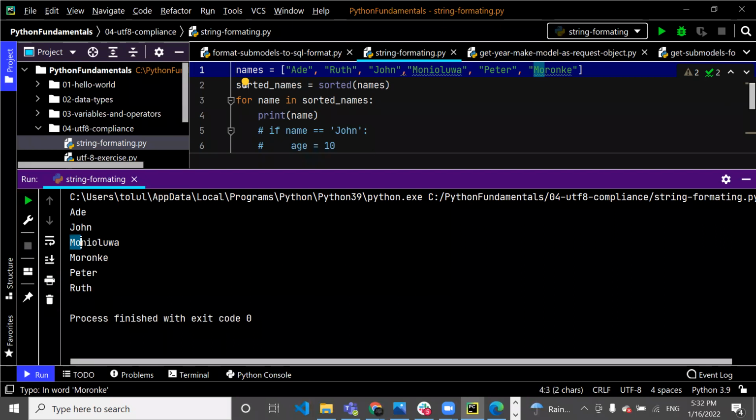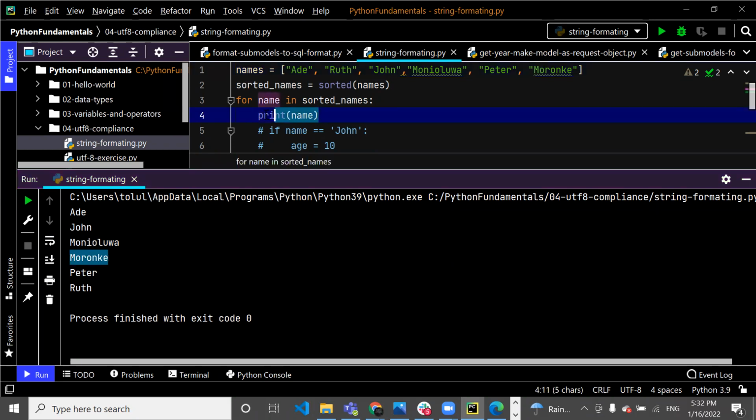So this can be decided based on some other things. A good question that you might ask is that M and M is the same. But your computer can still go ahead, if that condition happens, to maybe select 3 letters out of this to judge. So which one should come first? M-O-N, M-O-R, then you will decide and put the one that comes first first and the next one to follow.